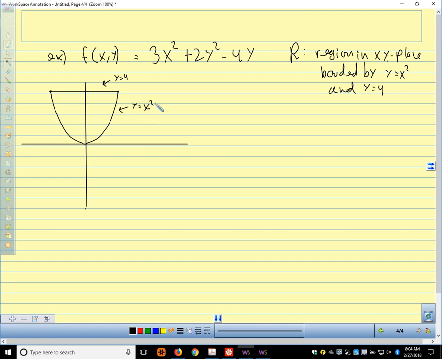So here we just have to examine two boundaries, and the endpoints of the boundaries are just 2 points. So what is this point? Negative 2, 4, and this is 2, 4. So those are the endpoints of our boundaries, and we have a function up above this parabolic region, and we want to find the absolute extreme values of that function. So let's find our critical points.